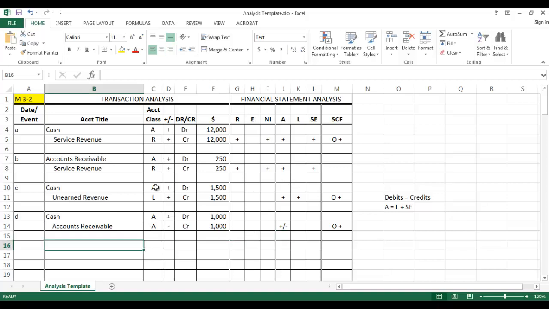And just to make sure this is clear, the entry we would have recorded in June would have been an increase to accounts receivable of $1,000 and then a credit to some revenue account. I'll just put that in parentheses. I guess we were selling some goods, but we'll just hit revenue here for that same $1,000. That would have increased our revenue and net income, and it would have increased our assets and equity here, and there would have been no cash flow effect. So that's what we would have booked in June.